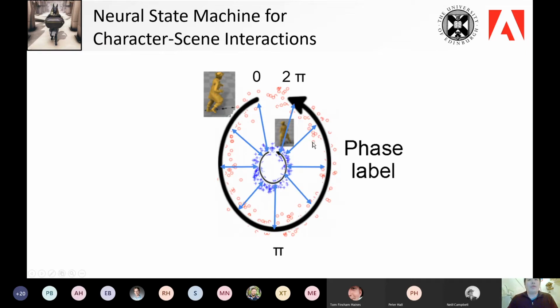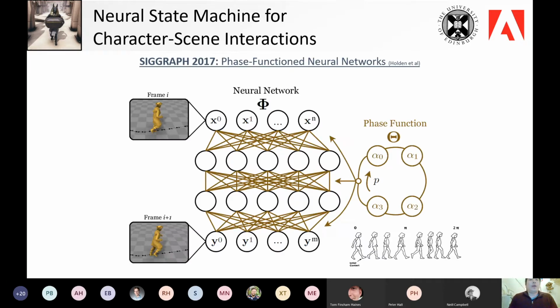yeah? And as we have this correspondence, which is based on the foot contact, we can naturally transition from one locomotion to the other. So even though the motions of side stepping and running are very different, we will be able to gradually switch from one motion to the other by moving along this phase label, yeah. And so we can use this for interpolating between various locomotion styles and then animate realistic character motion.